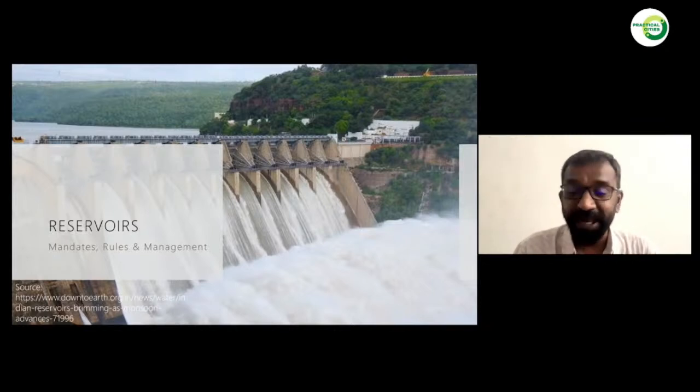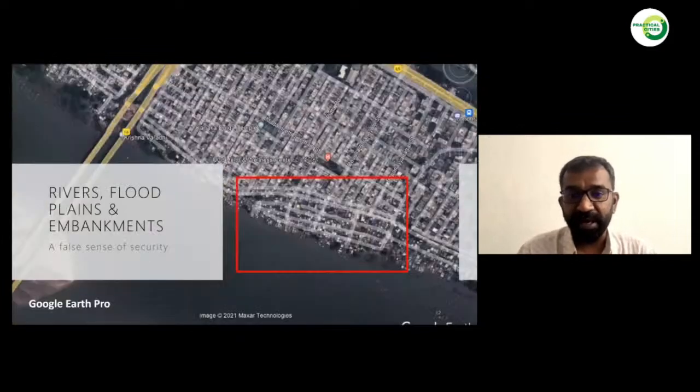But ultimately, right now, almost all the major cities either fetch water from a reservoir within their purview, or get it from a far off distance, either through a canal system or the natural drainage systems. So it's important to understand the management rules which currently exist. Many of these rules, like I said, were designed on pre-1970 numbers and data sets which no longer work in the current context.